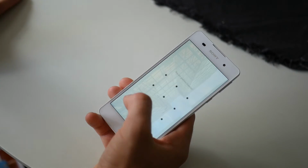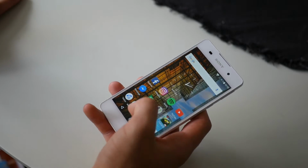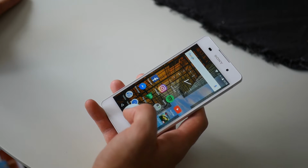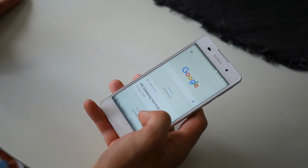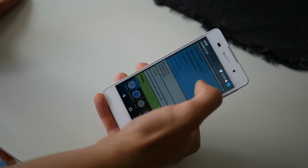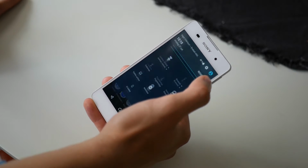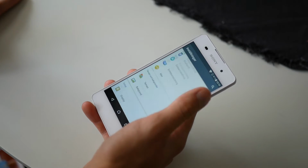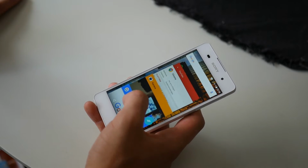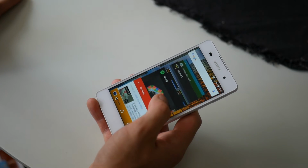The UI is very fast. It almost never lags. The Sony E5's predecessor, the E4, was extremely fast in the UI, and the E5 is that too. When you scroll around in the menus and in the home screens, the phone couldn't be faster. But the loading time when you launch an app is not that good. The multitasking is not that fast either. But for the price we don't expect much, so we think that the E5 does a great job.